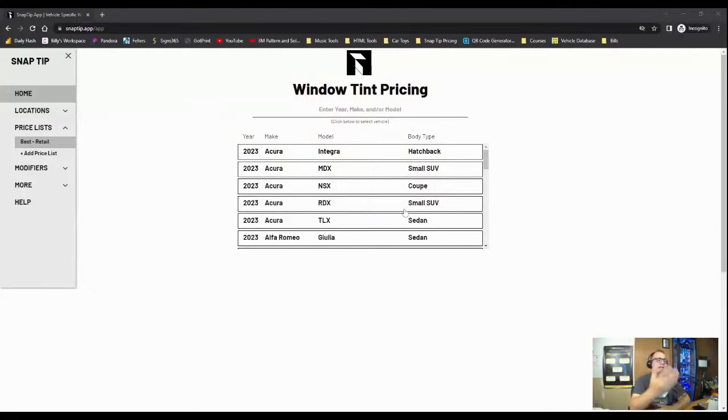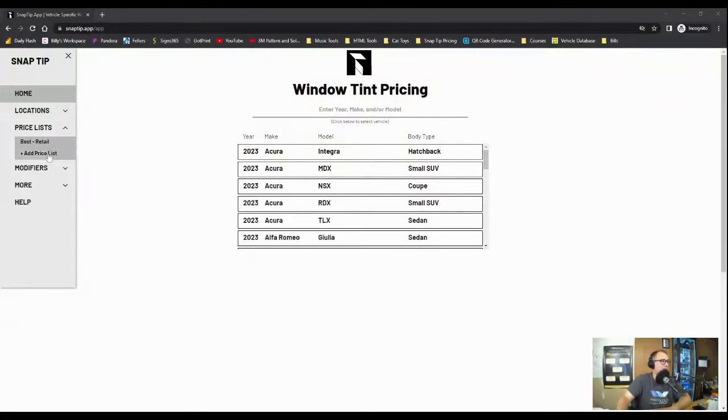Some folks even just do like, they've got a great reputation and they're basically, look, if I'm going to do dealership work, I'll knock $40 off the price for you or something like that, and if you want to create a separate dealership pricing for that, feel free to do it. So you have that flexibility of building out your own prices however you want.